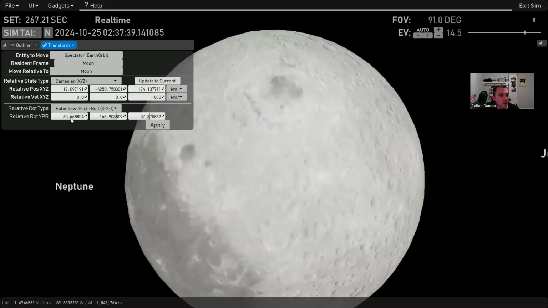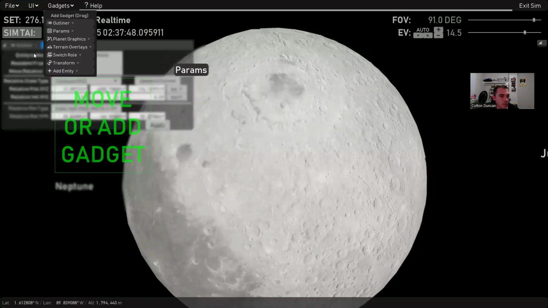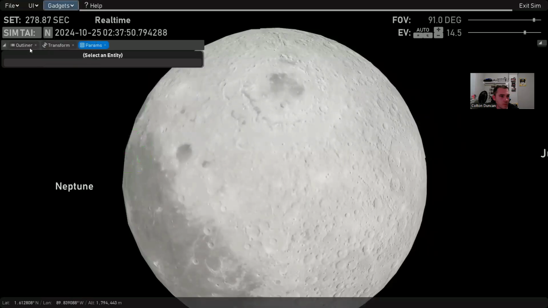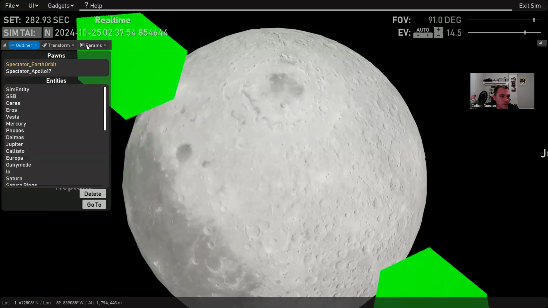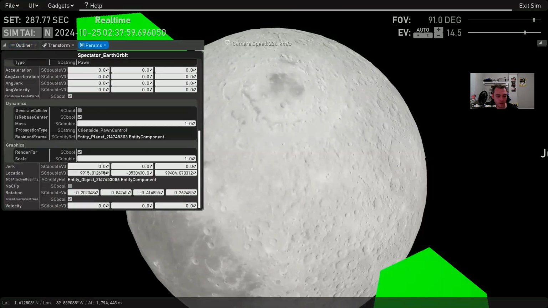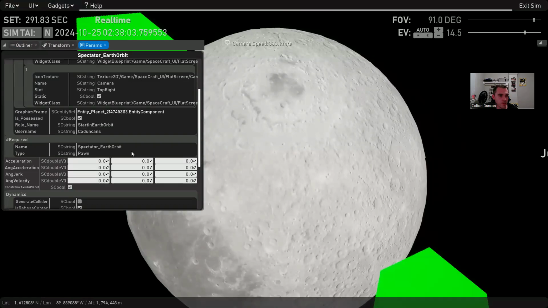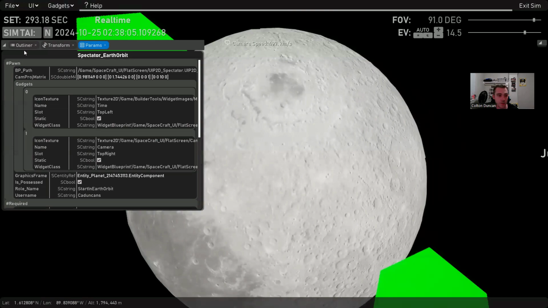Let's see. Other good gadgets that you can use. I can drag this RAM button, which if we select an entity, let's say I want to select myself, you can see all of the parameters associated with this entity. This is a lot of information, so I am not going to go over all of it, but you can do this with any entity that exists inside of your sim and get a very good idea of all the parameters that go into an entity.